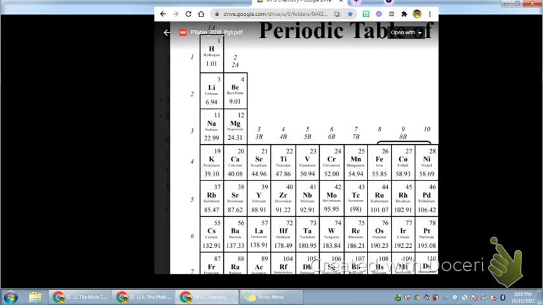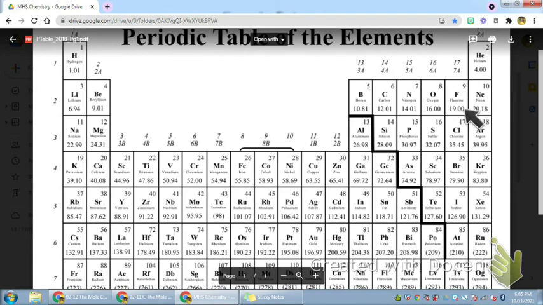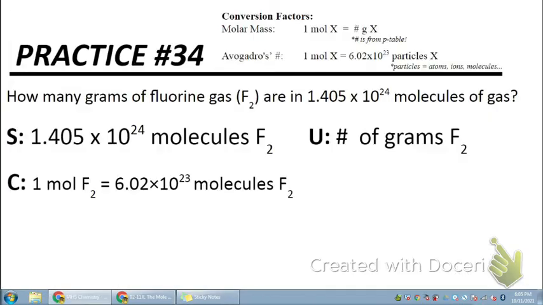So let's look at our periodic table. Fluorine is element 9 on the periodic table. It has a mass of 19 grams per mole. So every mole of fluorine has a mass of 19 grams. We can go ahead and use that number to help us figure out the mass of F2.